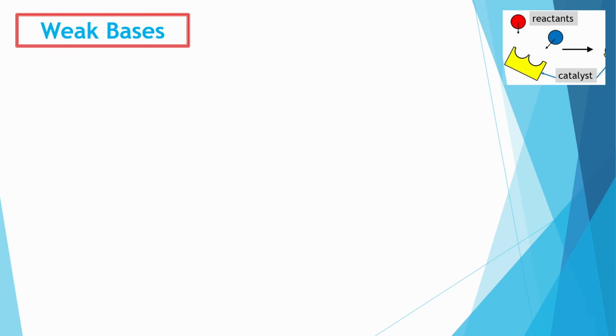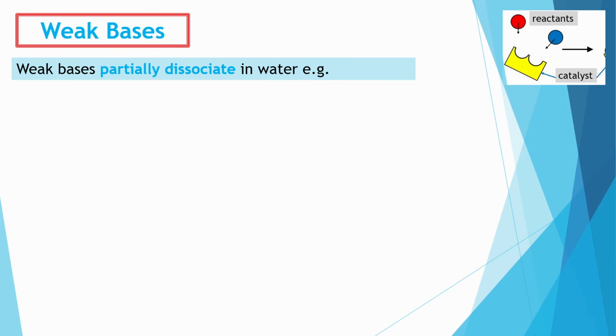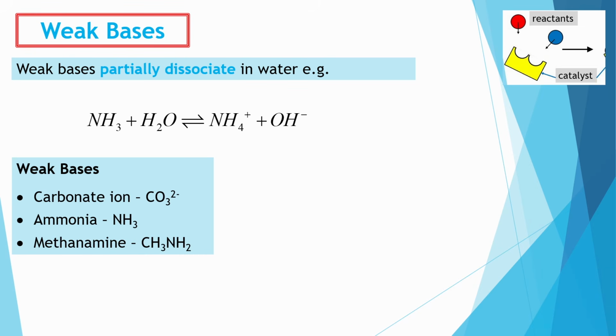Okay, so weak bases are similar to weak acids, apart from instead of producing hydronium ions, they produce hydroxide ions. They partially dissociate in water. So this is the phrase we're going to use when we explain them. You should see that the weak base will accept a proton and become a species that has one more hydrogen and one more positive charge. The water that is reacting with it, of course, will donate its proton, so it will become hydroxide ion. The common weak bases that we might encounter are carbonate ions, ammonia, and amines.